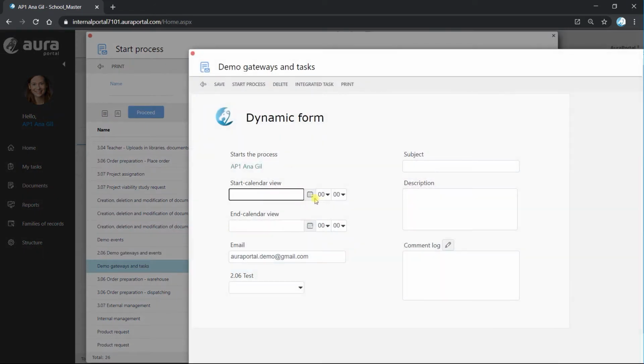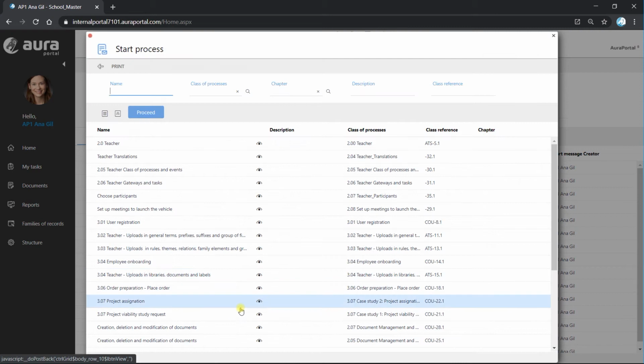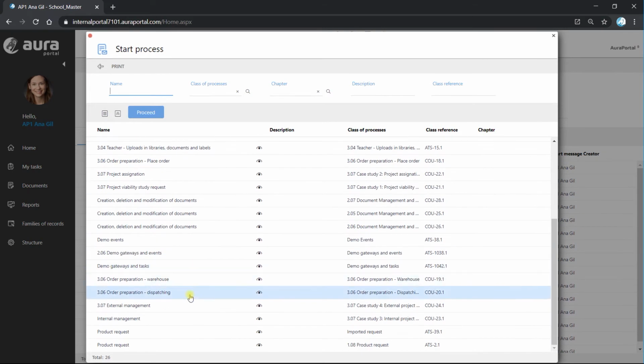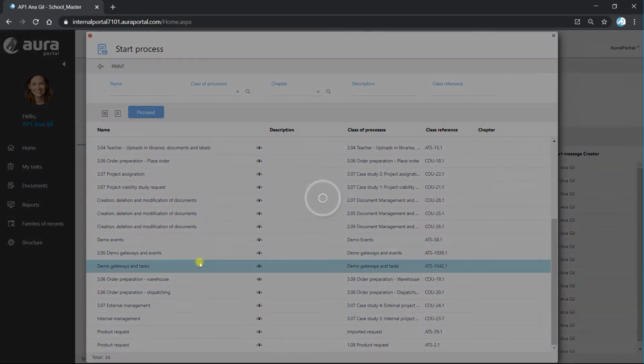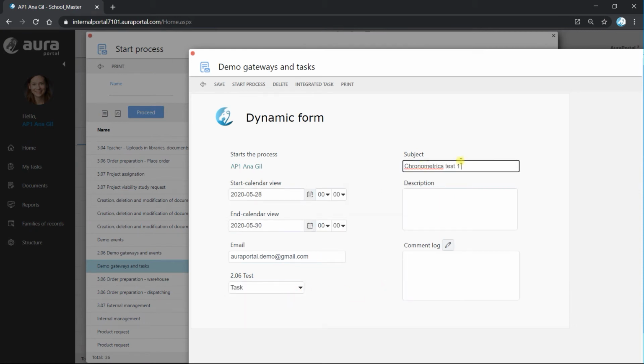so we can see the chronometrics later on. So let's add some data. Chronometrics test 1, start. Another one. Chronometrics test 2.